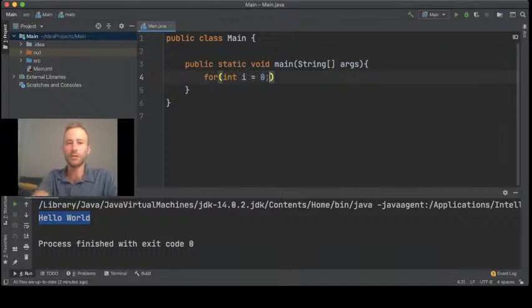So here my index is an integer called i, and I started it being equal to 0. Then we have to have a condition that is going to end the for loop. So I will say the for loop will end when i is less than 5. And then the last thing is, what are you going to do every time the loop runs? What are you going to do to i? We're going to increment i by 1.